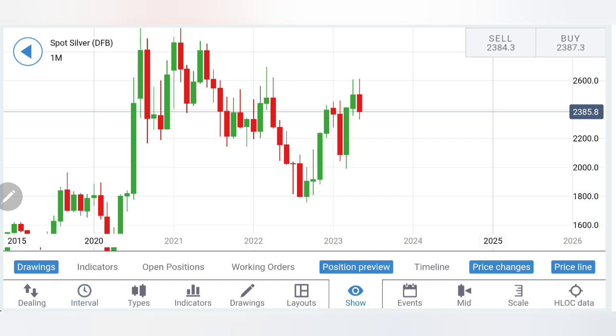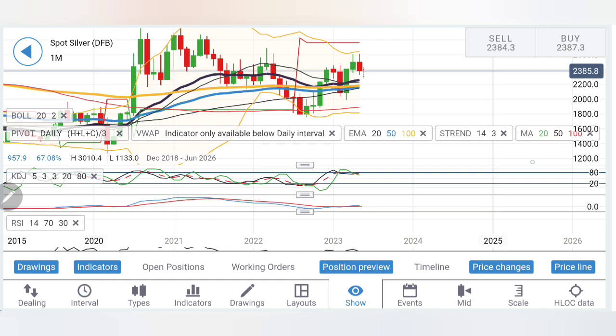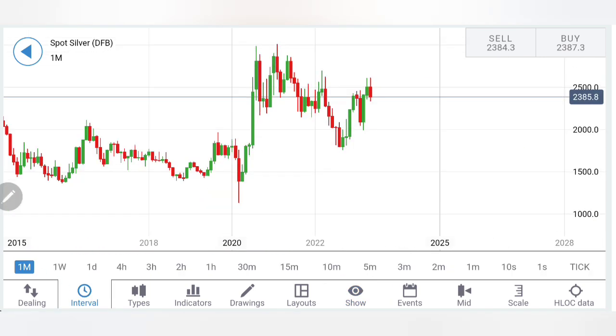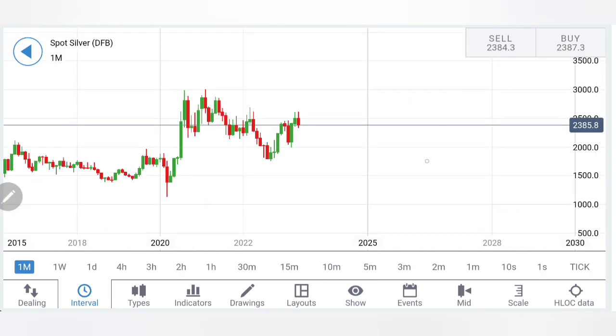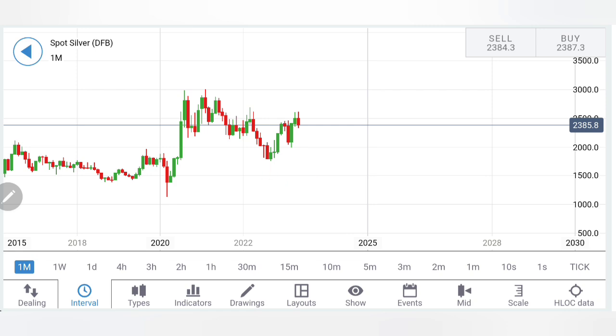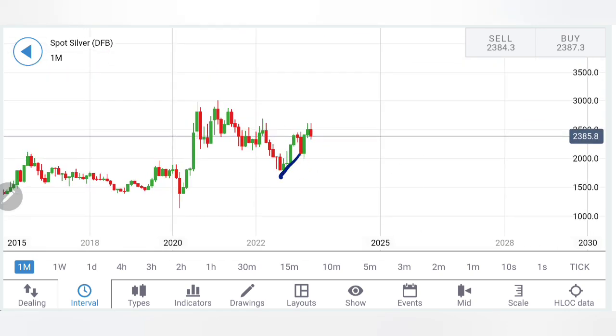Now we have seen the charts. Let's have a look with the indicators, if the indicators are also speaking the same language. But before that, one more observation on the monthly charts which I had shown you: see the rise, the retracement, and silver has seen a breakout. This breakout should sustain. Even if it tries to retrace, it will continue in this bullish channel for a little while from here. Hence, do not consider silver bearish at least till $20 levels. It can show you very big massive moves on the upside in the coming few months.